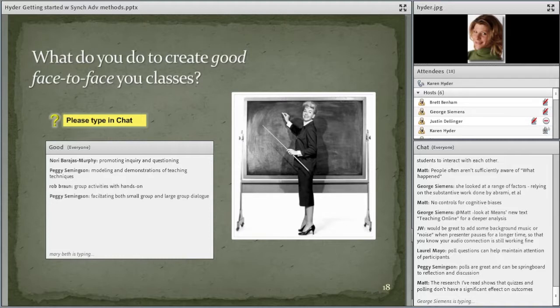I want to keep the conversation going the direction I want the conversation to go. So rather than wrapping up a session and asking, are there any questions, which might take me in 100 different directions, I'd rather ask you the question and have you go in the direction that I want you to go in. Thanks, Mary Beth. Yep.